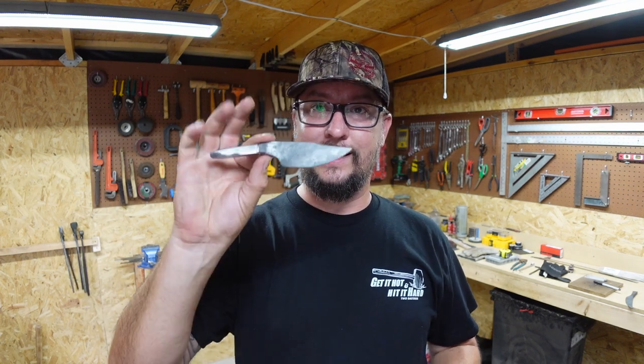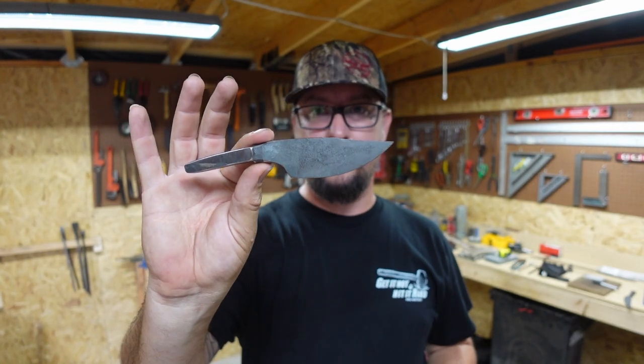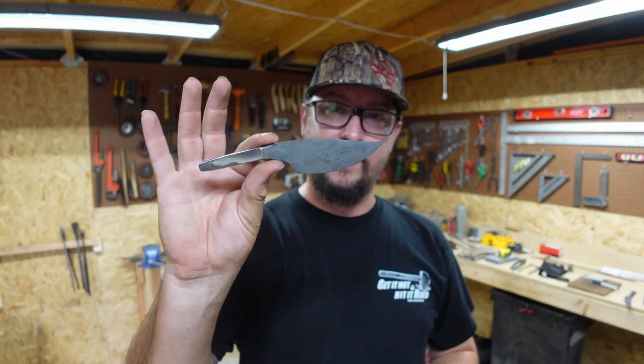And this was the first time having me fully explain the forging process to get a blade from a piece of round bar to something like this. Hopefully y'all liked it. If you did, let me know in the comment section down below if you think it's a cool profile and then it's gonna turn out real cool. Let me know that as well.